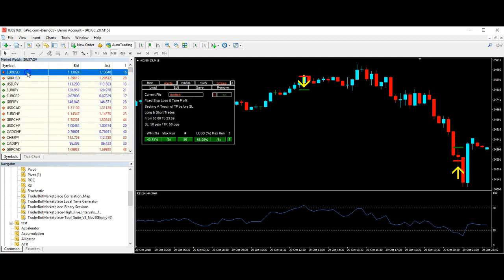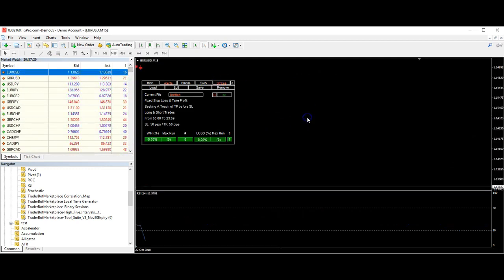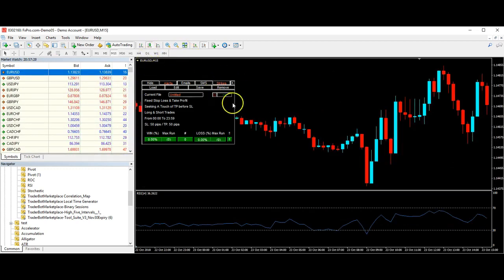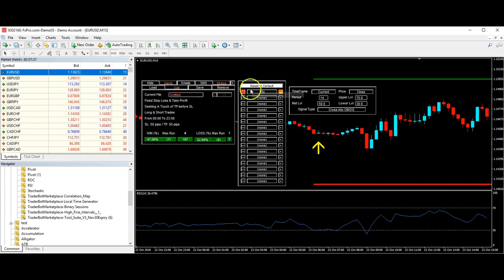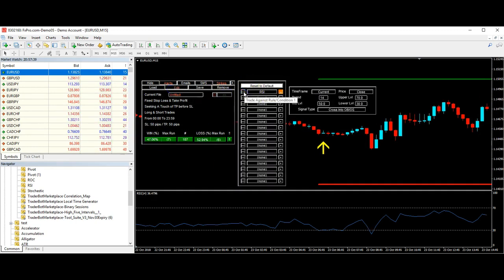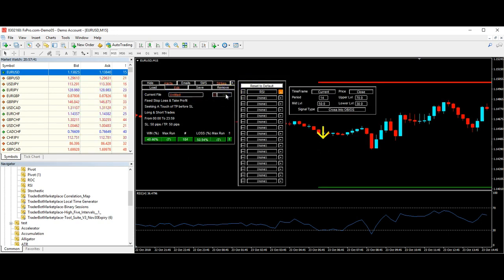Instead of opening those up, let's go to the Euro USD where 50 pips is quite large. And we're going to run it. And now we're going to get, let's see, it wins 47% of the time. How do we make that a little bit better by not doing anything? Well, we just reverse it. Now it works 49% of the time. Still no good. We're going to get into strategy creation later. Stay with me.